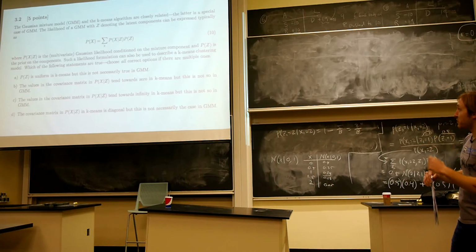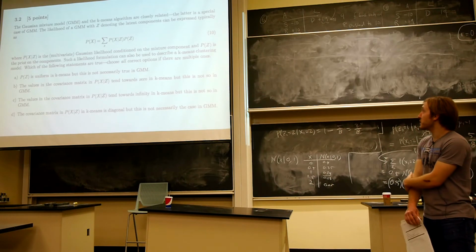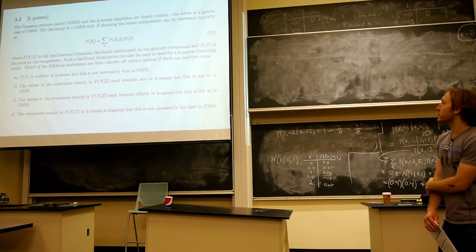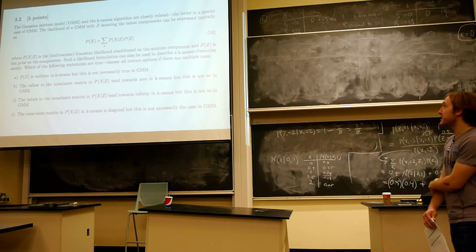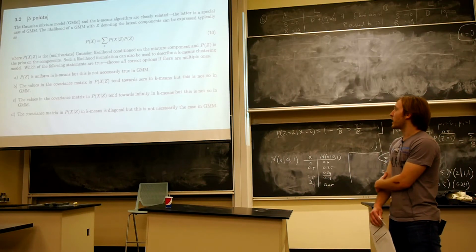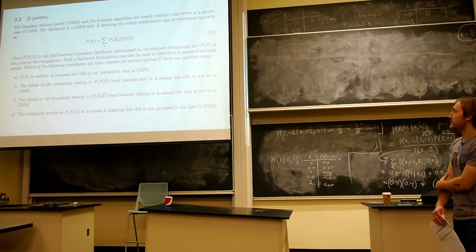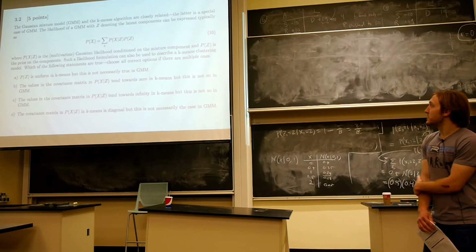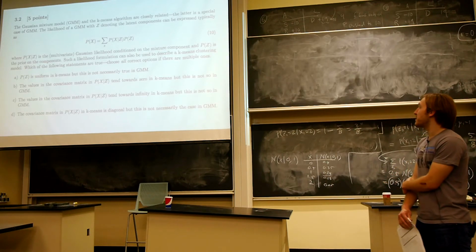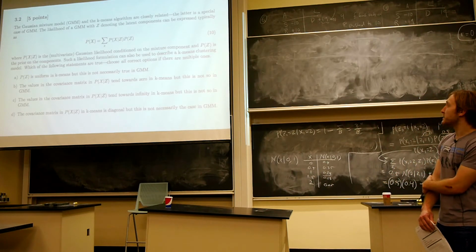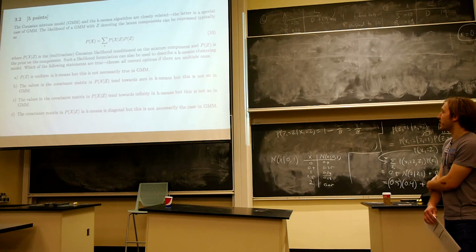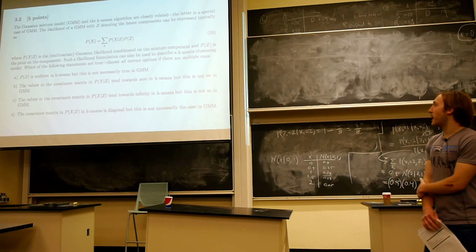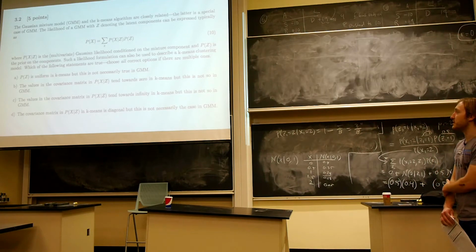The likelihood of a Gaussian mixture model, with z denoting the latent components, can be expressed as the marginal probability of x equals the sum over z of the probability of your observation x given z times the probability of z, where the probability of x given z is the multivariate Gaussian likelihood conditioned on the mixture component, and p of z is the prior on the components. Such a likelihood formulation can also be used to describe a k-means clustering model. Which of the following statements are true? Choose all correct options if there are multiple ones. The first option is that the probability of z is uniform in k-means, but this is not necessarily true in a Gaussian mixture model.